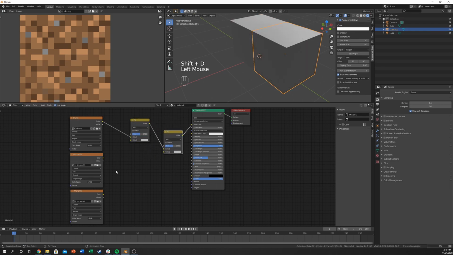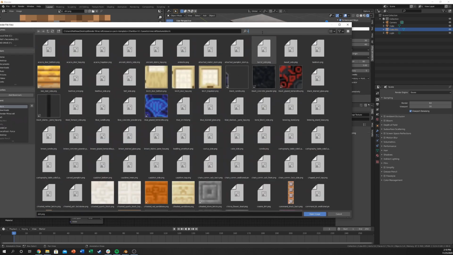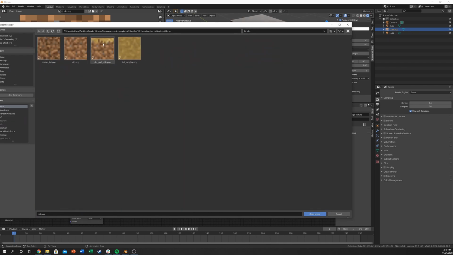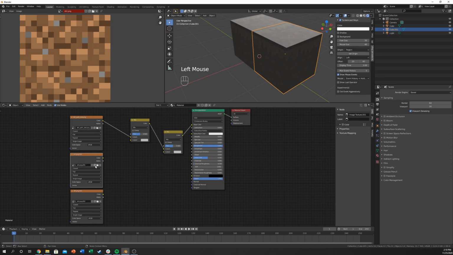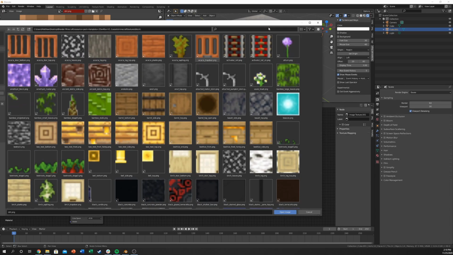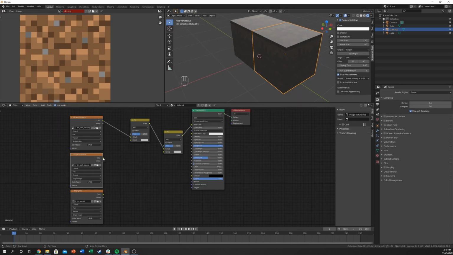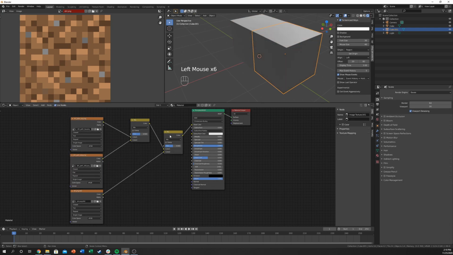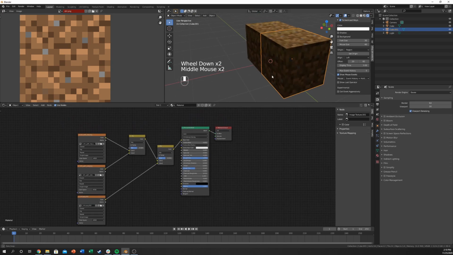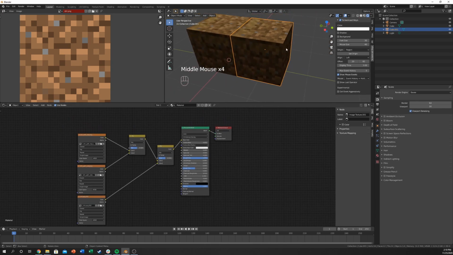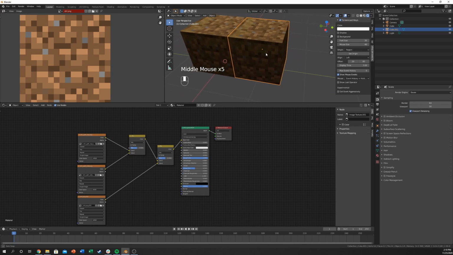Next, we want to mix RGB each one of these. So it's going to look something like this, where we select each of the different dirt images. So I'm going to do dirt. Let's do the side there. Let's make this one top, right there. And then we just need to connect the lines with these. So the top, I'm going to place here, side and bottom, something like that. Okay, so now we do have them slightly mixed, but it's not working.